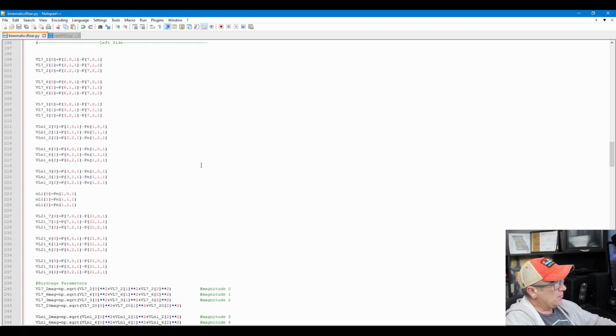So what we're doing here is using those local coordinate systems to calculate magnitudes, and then taking those magnitudes and using them in the chassis coordinate system to recalculate new points, what those points are in the chassis coordinate system.